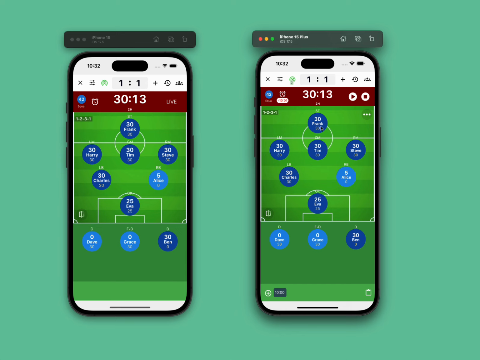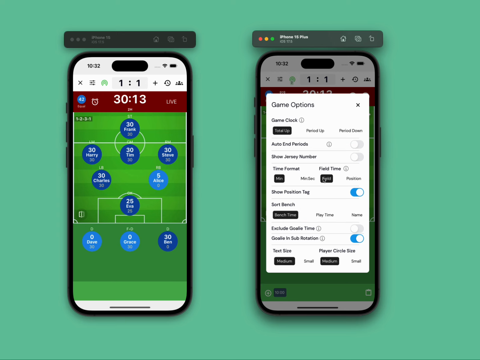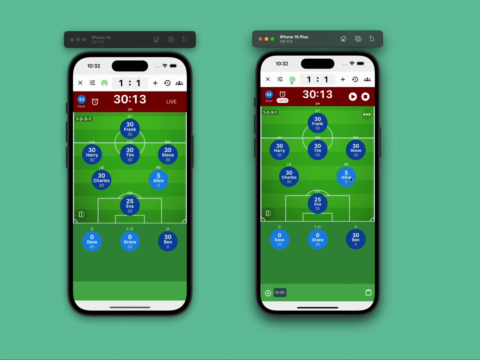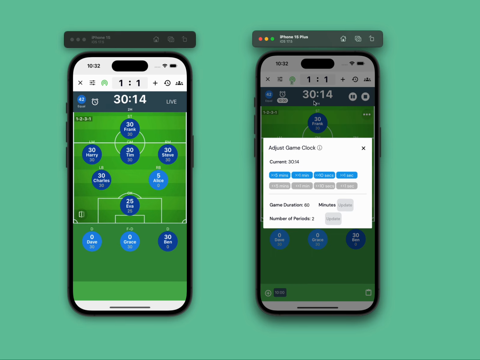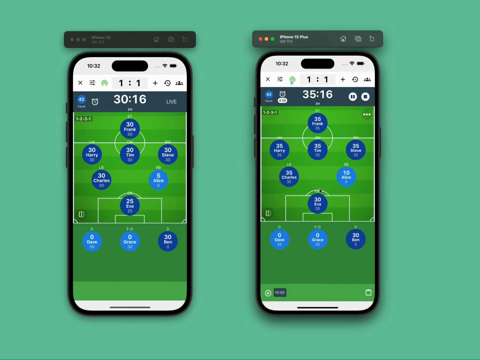Similarly, for the player in the field, the bottom one shows how long they have been on the field or in the position. There's control through this flag. You could choose that tag to display the field time or position time. Let's say position time. You will see that Alice has been playing 0 minutes in that position since she was just subbed in. If I move 5 more minutes, you will see that she has been in that position for 5 more minutes.